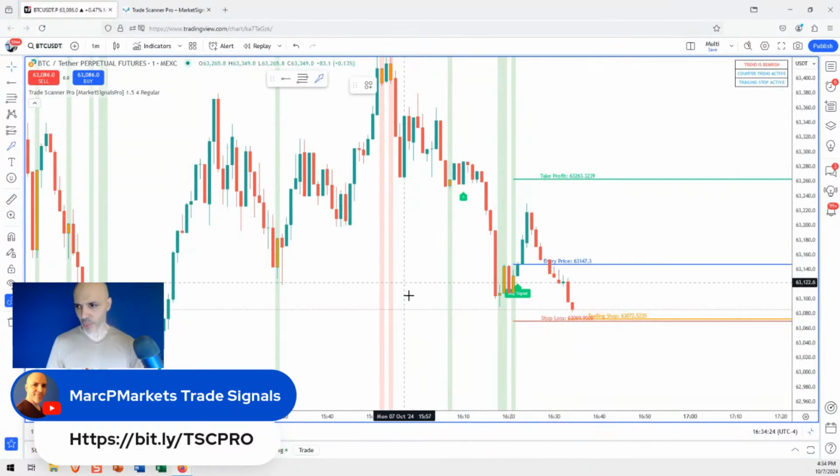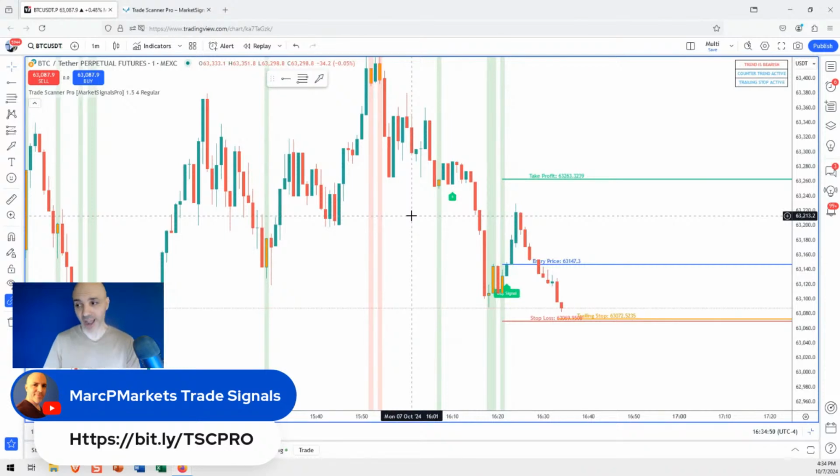But the nice thing that you have here, again, is the risk is defined. So this prevents me from getting stuck in a position. And my profit objective is also defined. We never got there, but that gives you a reasonable expectation based on this time frame. So you don't sit in this thing and say, oh, this thing's going to go to 70K and I'm going to hold on to it. Not on a 1 minute chart. You're not. So that's the great thing about the Trade Scanner Pro. It defines these things for you so that you don't have to, and it gives you something to work toward, or it simplifies your decision-making process.